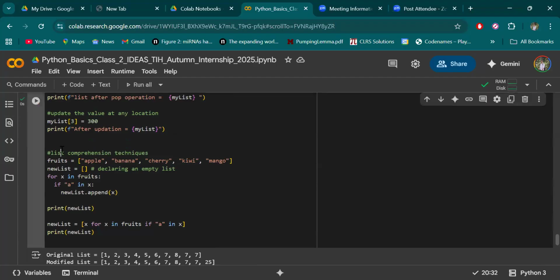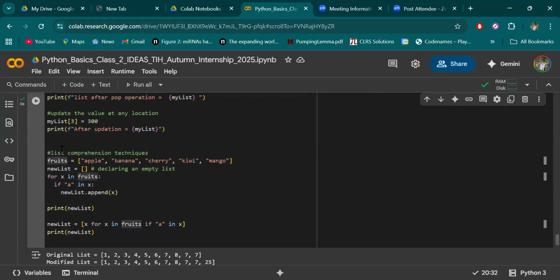List comprehension. Suppose you want to perform an operation that involves the individual elements of a list. For example, I want to store the names of fruits having an A into a new list. So I iterate through all the elements in the list, through for x in fruits.